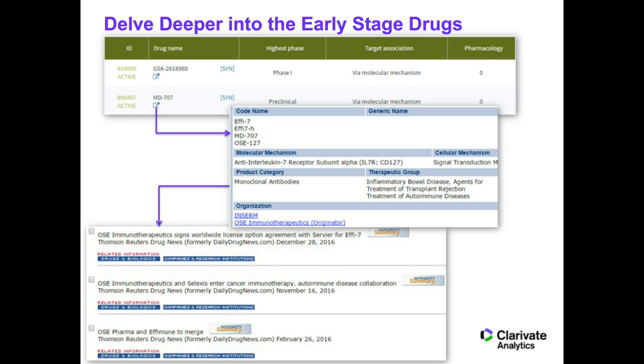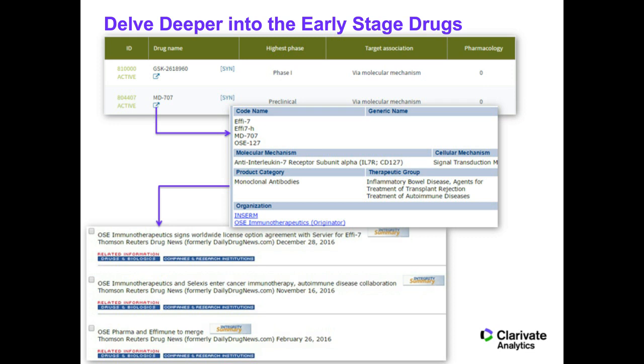So there's a little blue box that you can click. It'll take you to another platform we have called Integrity, which is a scientific database on drugs in development, collecting various pieces of information about the drug and published scientific data on its development. Here I can learn a little bit more about who's developing this drug, what other diseases this drug is being related to. But I can also see what some of the latest information that has been published about this drug is.